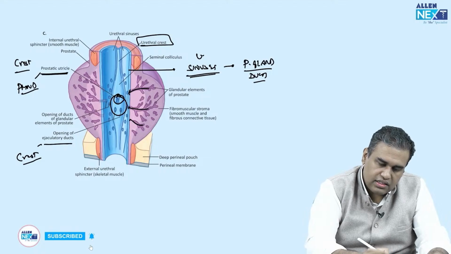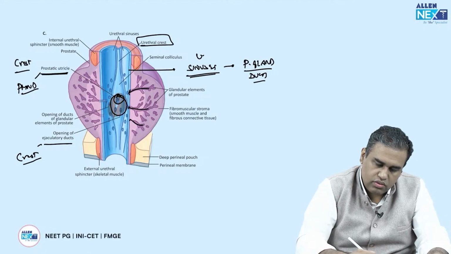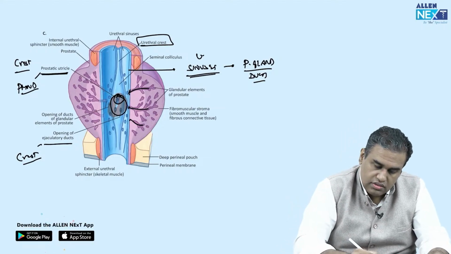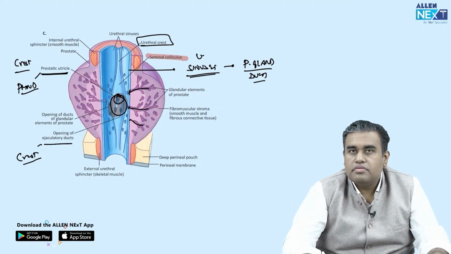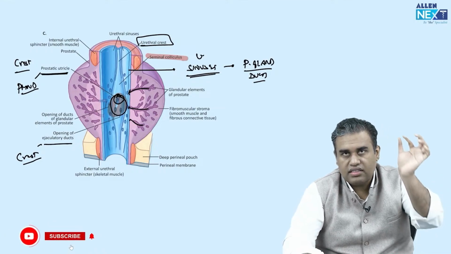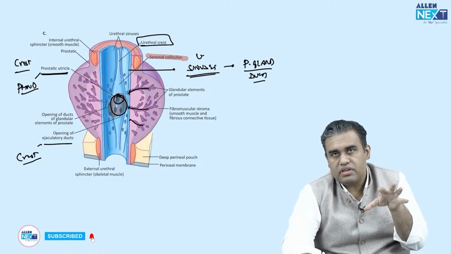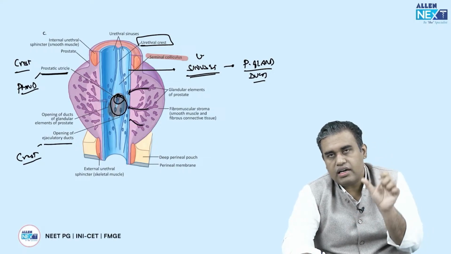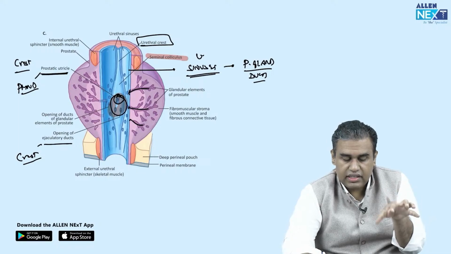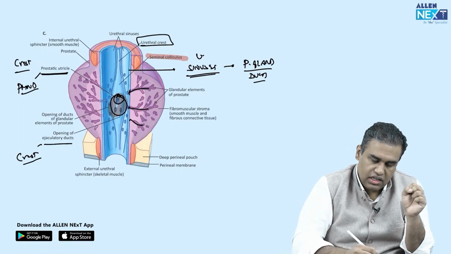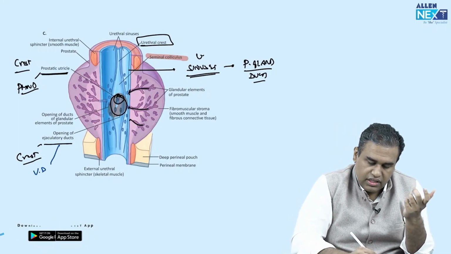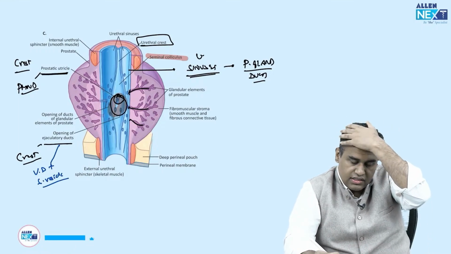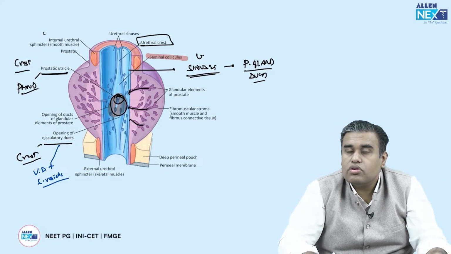And this particular area, just to add on over here, is known as what? Is known as the seminal colliculus. सेमाइनल कॉलिकुलस इसको ही बोल देते हैं. ठीक, तो याद रखिए, there is a crest in between which have 3 openings. क्रेस्ट बना क्यों? पीछे प्रोस्टेट रखा हुआ है, right. They have the crest in between which have the utricle and 2 ejaculatory ducts. अब एजैकुलेटरी डक्ट किससे बनी? This ejaculatory duct is basically formed by what? वास डिफरेंस और सेमाइनल वेसिकल की डक्ट से बनी ना. And on the side sinuses, you have the prostatic gland के जो ducts हैं वो खुलेंगे.